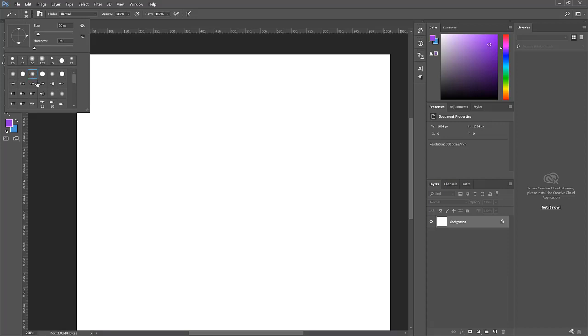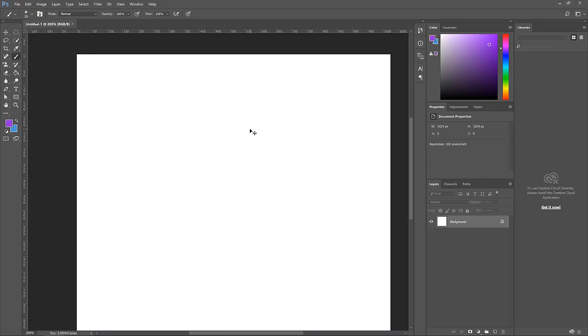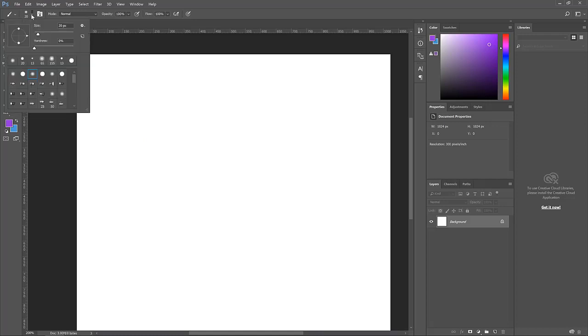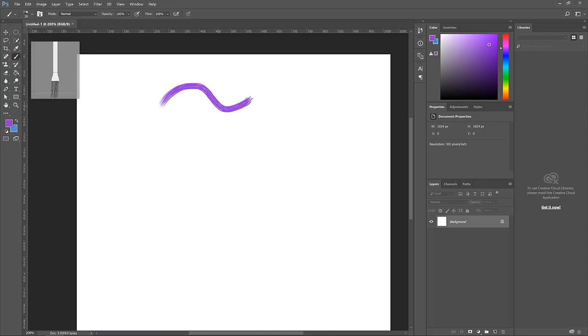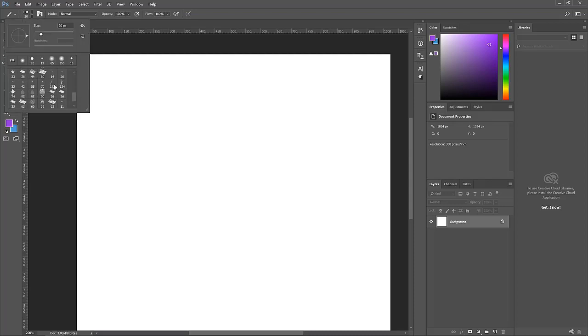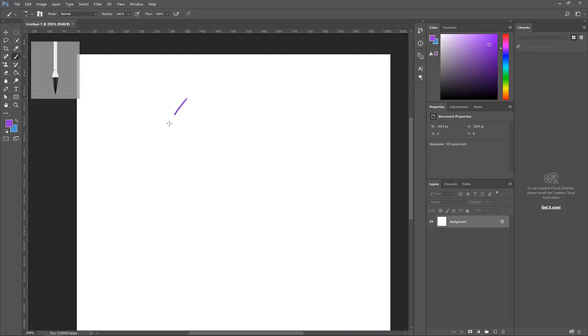So here you can see different types. So when I take this one, you can see how it looks like. And when I take this one, you can see how it looks like. So it means Photoshop gives us so many options when it comes to really drawing and painting. You have all the chances to do whatever you would like here. So what I will do first of all is to choose this type. I like it because it has a pointed mouth. So rounded point stiff. So if I use it, and I also reduce the size to, let me test it and see how it looks. I like that.